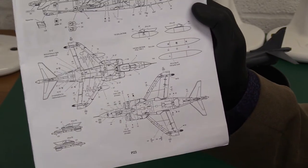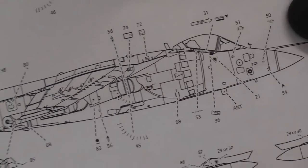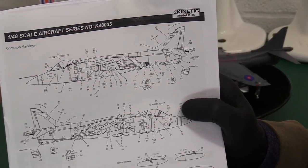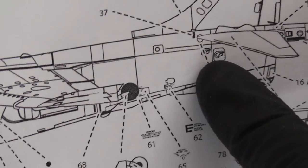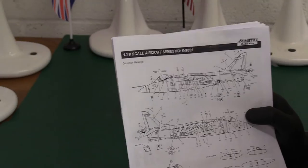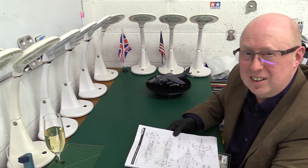And then here we've got all these stencil data items as I mentioned, which are not clear — this is hard to follow, very, very tiny. They've got this very faint print, doesn't mention the gun pods and the markings underneath — it just forgets them. And finally there's a lot of these stencils on this guide where it shows them up against a panel line that is almost certainly on the real aircraft, but the panel line shown here is not actually on the model.